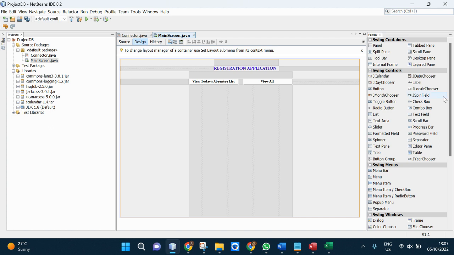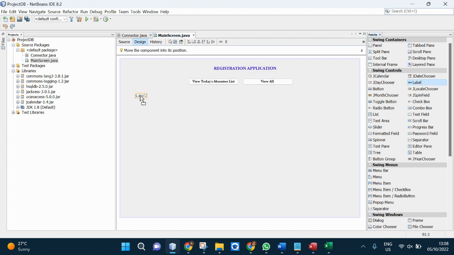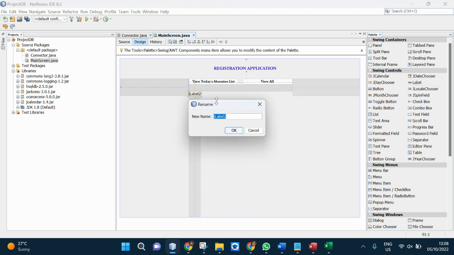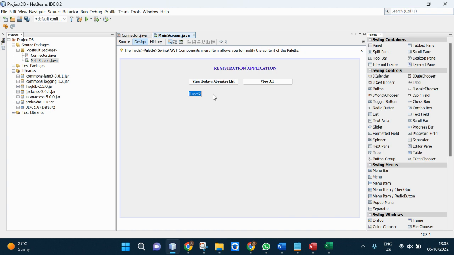Now I want to put in a group area, but I will actually move on to the search section. So I will put a label to say what we are searching for. I will align it over here. The variable name is LBL date, for example, and the text will be enter the date. I'm asking the user to enter the date.